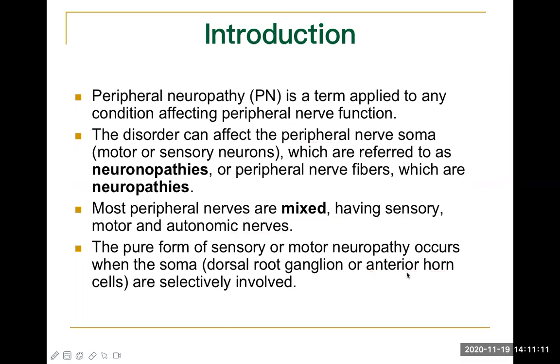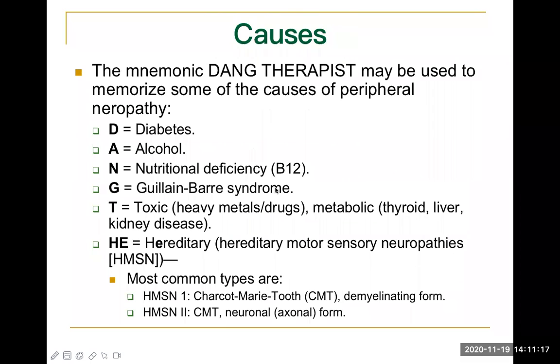Okay, let's move on. Now, another important part of this lecture is the causes of peripheral neuropathy. There is a very famous or common mnemonic which we always correlate with the causes of peripheral neuropathy. This is just to make things easier for you. You don't need to follow this way. You can build your own way to remember these things. So see there, DANG therapist. So we use this initial letter as some of the causes of peripheral neuropathy.